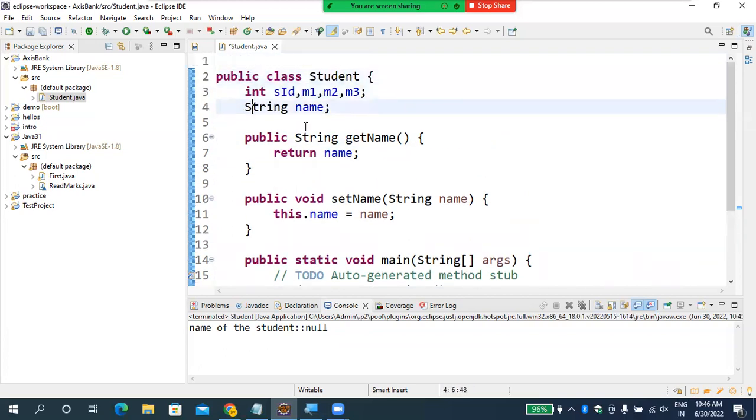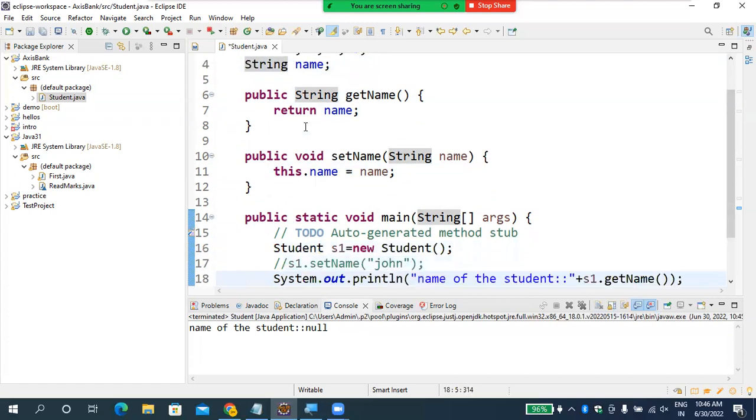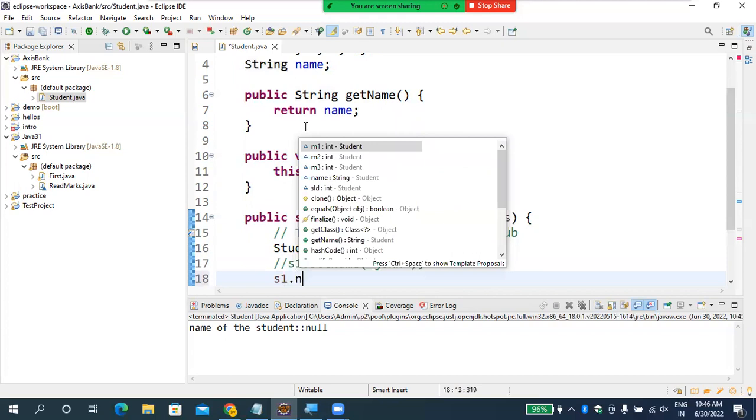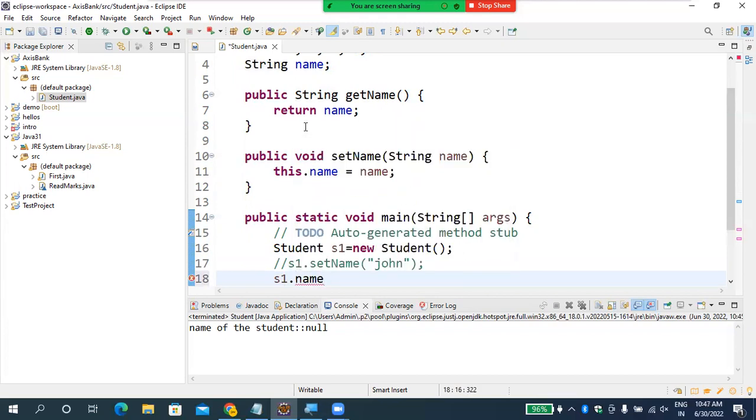For example, the name is there inside my class, and I want to assign the data to it. For assigning the data, we defined a method called set name method, and then we use it to store the data. Now I don't want to do that, so I have an alternate method also. What we can do is use the object name dot property name. We can directly use the property called name and assign the data for it. So for example, let us say that you want to assign the name John there.